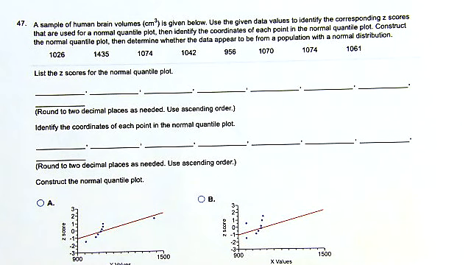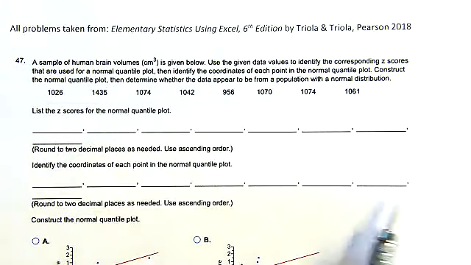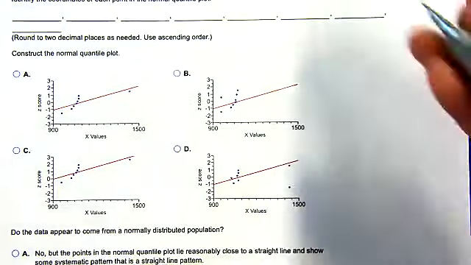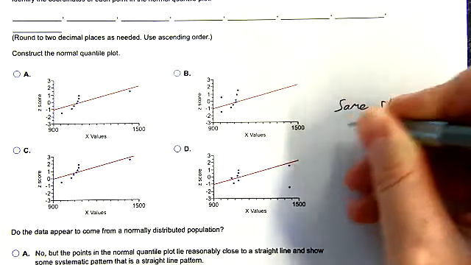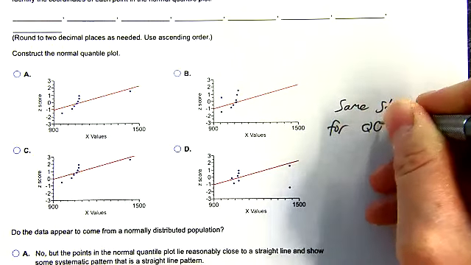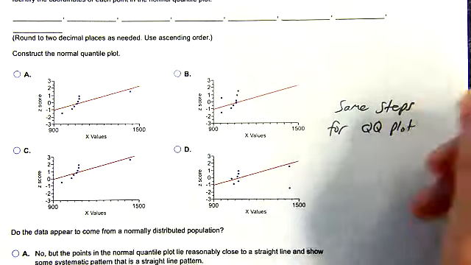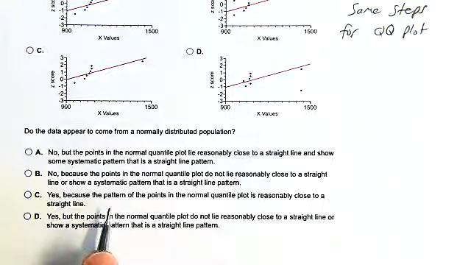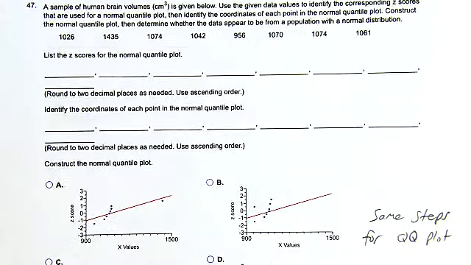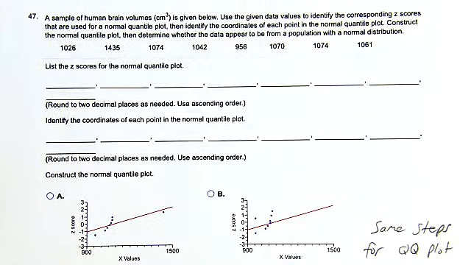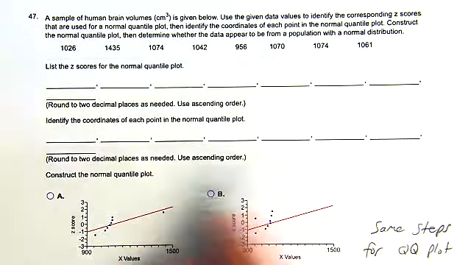You can use the QQ plot to get the right shape, but it will not give you the right numbers here. These numbers we have to find by hand. But for this part, you would use the same steps for the QQ plot, and then you can use that to answer this. So you could do half of this problem without doing the hard work. But let's show the hard work to get the z-scores for these different numbers.